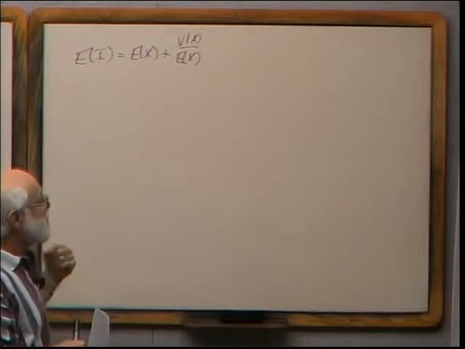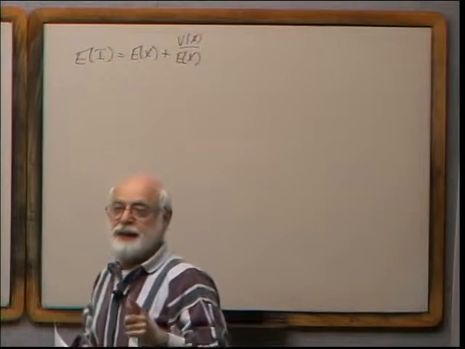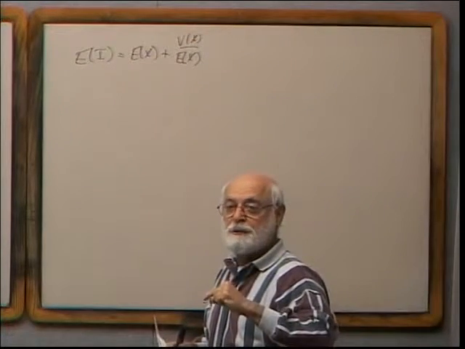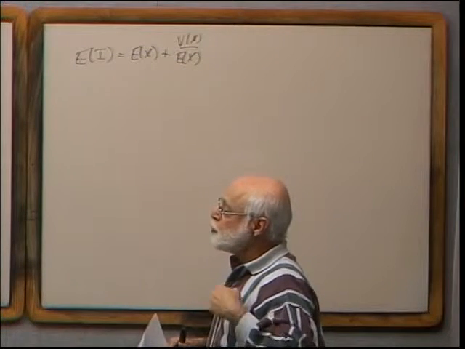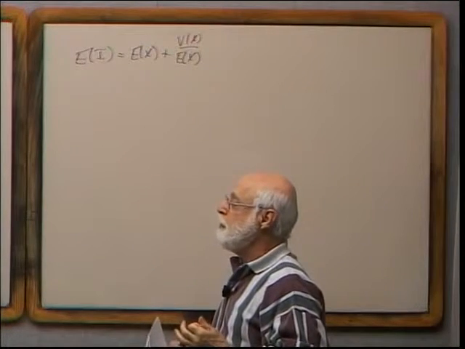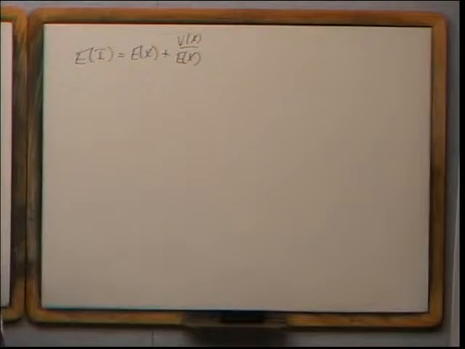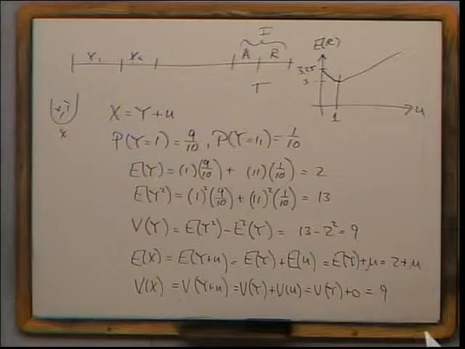Apparently, it has something to do with the fact that the interrupted interval is biased. It's not statistically the same as the x's of which the interrupted interval is one of them. So the assumption that most people make is that since you drew the interrupted interval from the urn with the x's, therefore it must be a typical x. But what I'll show you in a moment, and what maybe you can see from this diagram, is that the interrupted interval is going to, on average, be larger than the x, because you're more likely, all other things being equal, to interrupt a big interval than you are to interrupt a small interval.